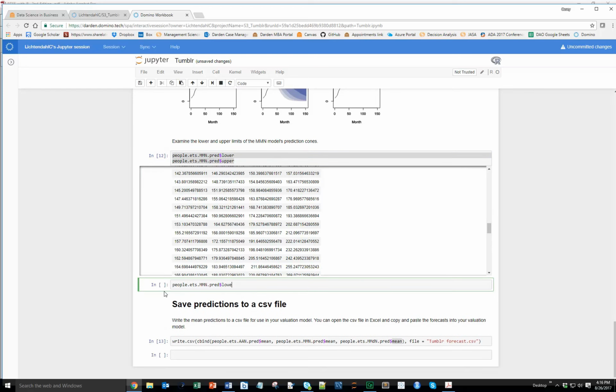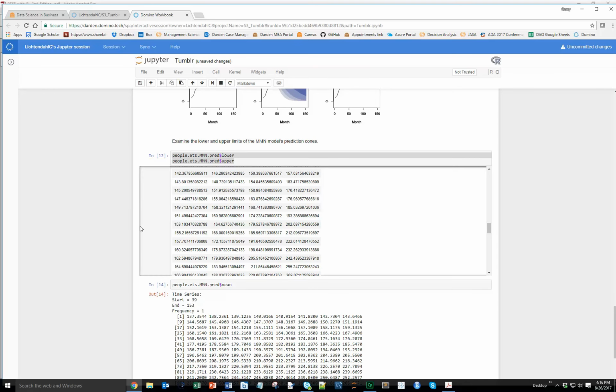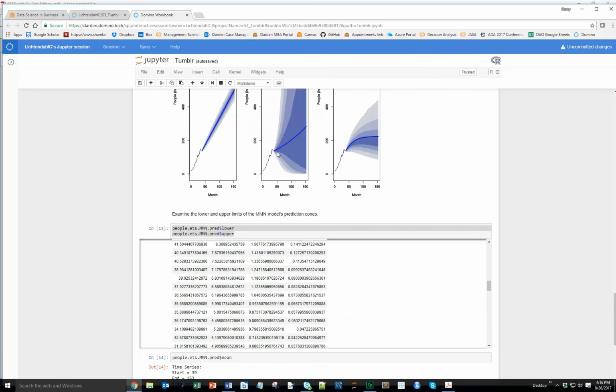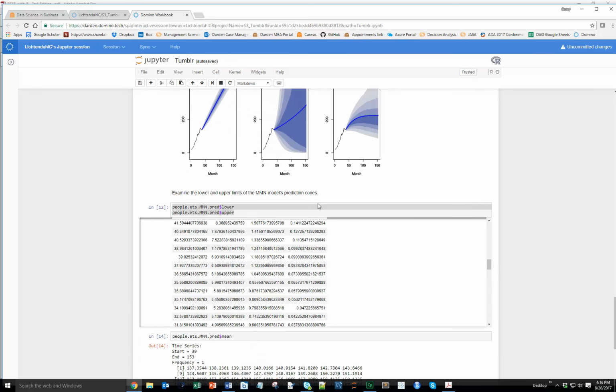We'll do the mean. Print that to the screen. So this is the middle model's means. So all these numbers here, 137 up to 284, will be these numbers that go with this dark blue line that cuts right through the middle of the cone.